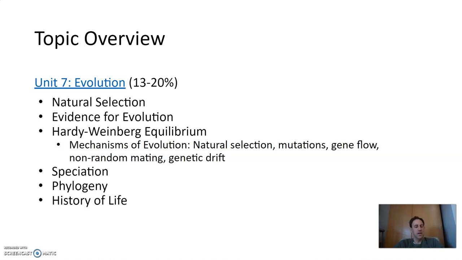Unit 7 is evolution. We started by looking at Charles Darwin and this idea of natural selection. We looked at all the evidence supporting the idea of evolution. We talked about Hardy-Weinberg equilibrium and how sort of the mathematics behind changes in gene frequencies, focusing on these five mechanisms: natural selection, mutations, gene flow, non-random mating, and genetic drift, all of which are going to change gene frequencies and therefore trigger evolution. Speciation was basically the production of new species, phylogeny, which is sort of making these cladograms or phylogenetic trees to sort of look at the actual pathway that creatures have branched off from one another, and then sort of capping it off with just the history of life on Earth.